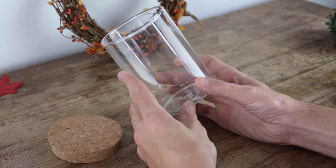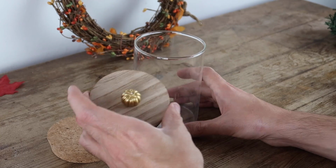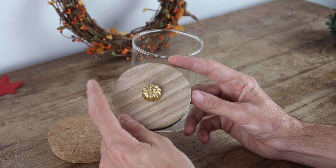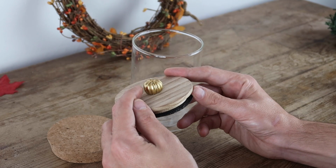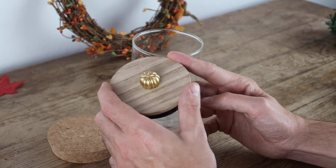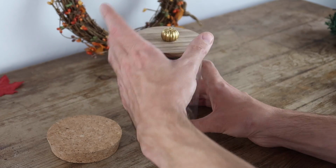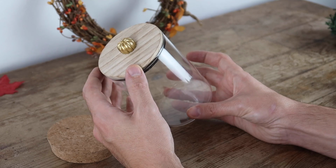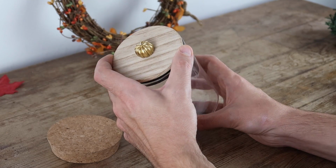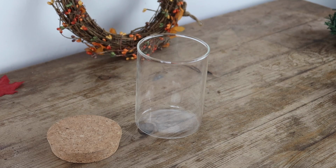Now the first thing that I noticed is that this jar actually fits perfectly the lid of a candle that I had. So if you have an ornamental candle, you may well want to hang on to the lids and see if it fits any of your glass jars, because then you can immediately turn it into a beautiful autumn storage container. But what I'm going to do with this jar is actually add a candle to it.